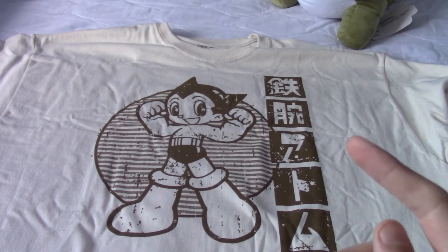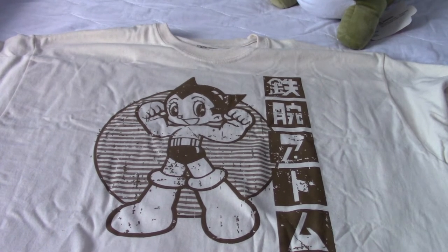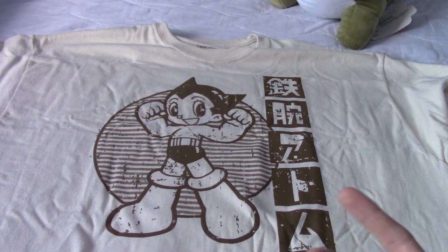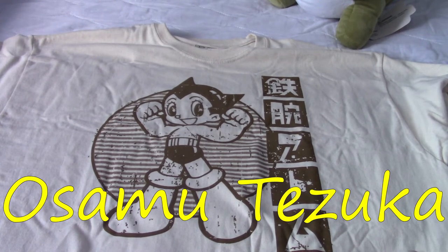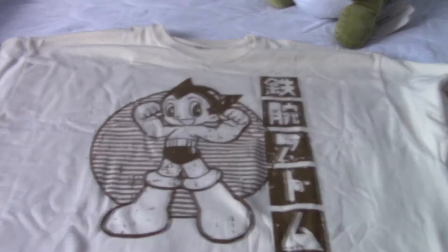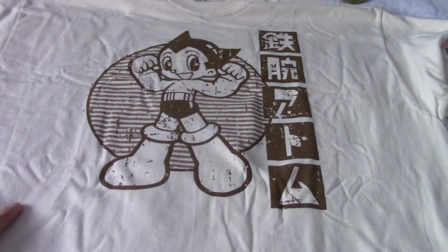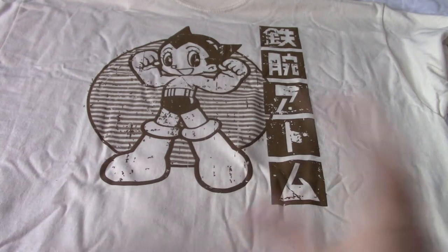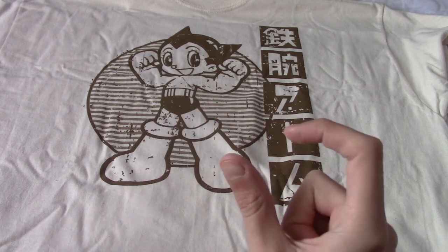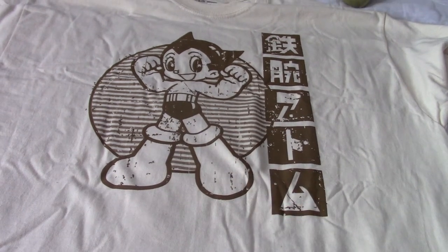Everyone's got massive hands and feet. If you've seen the anime movie Metropolis — not the sci-fi classic — it's drawn in the same style. I think it's by the same guy. I can't remember his name now but I'll flash it up on screen. But that's a really cool t-shirt. I like things that don't just have the name in a massive font — I like simplistic t-shirts, but I really like t-shirts like this as well.